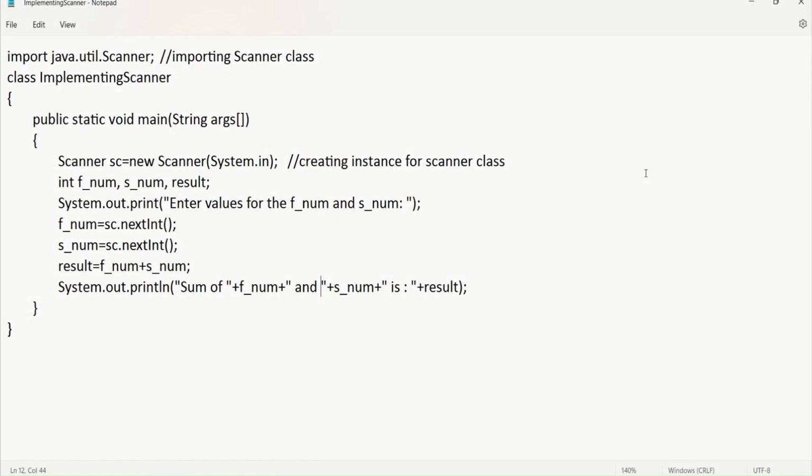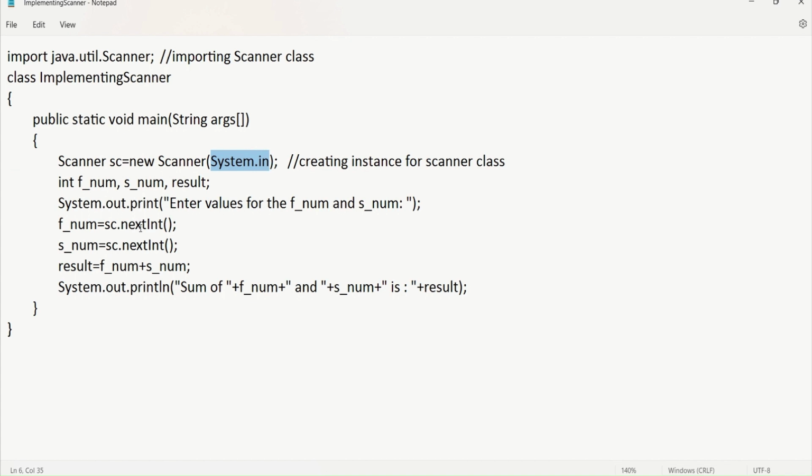In the first statement, I imported the class Scanner which is available in the util package. Then I created an instance of the scanner class and here I wrote System.in, where System.in refers to the fact that we are giving the input from the keyboard.